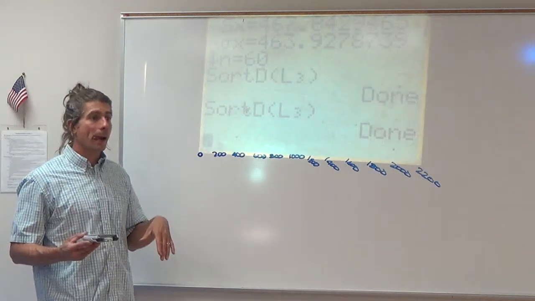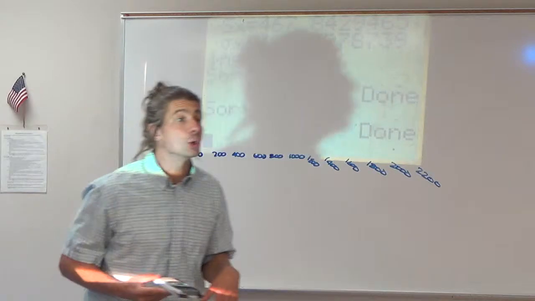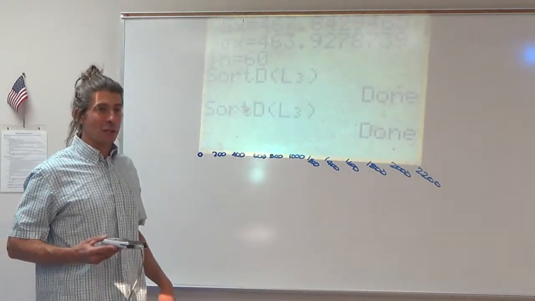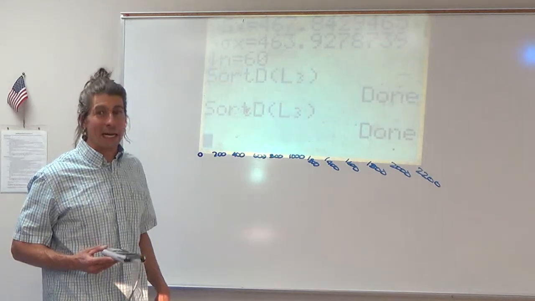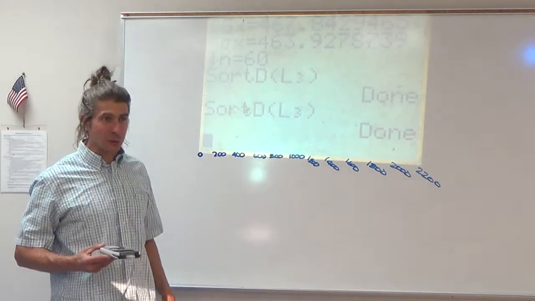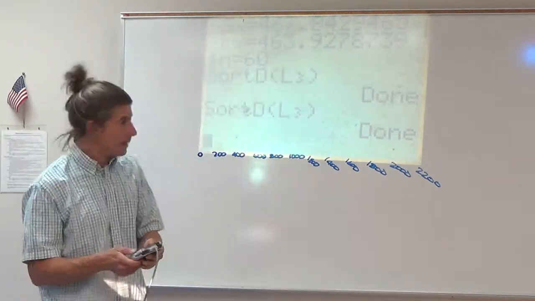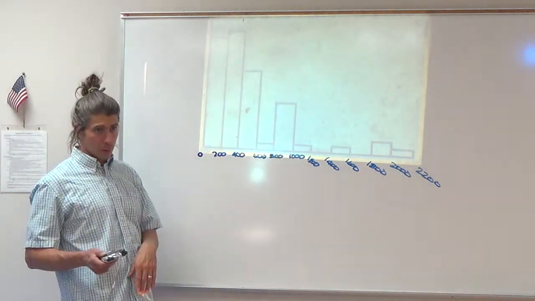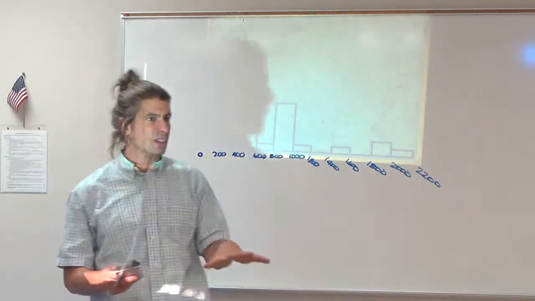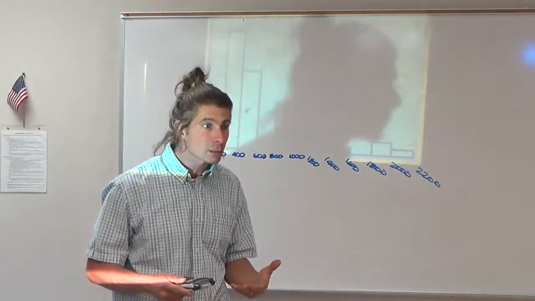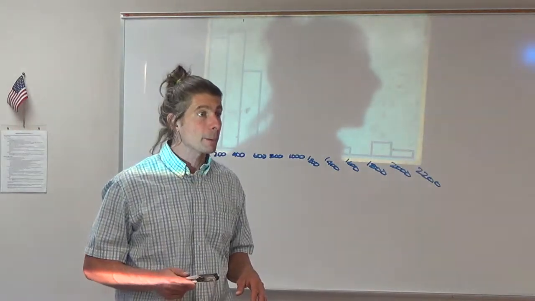How do you return your sorted data to the original? You can't. That's a good question. There is no Control-Z on a TI. You don't need to, though, because it doesn't mess up your graph or your data at all. The TI essentially does this behind the scenes when it's doing all of its calculations anyway, if you do one-variable stats on it. So it doesn't mess anything up.